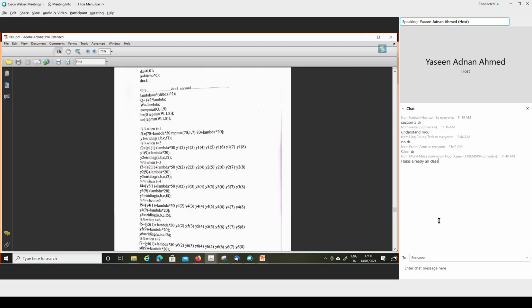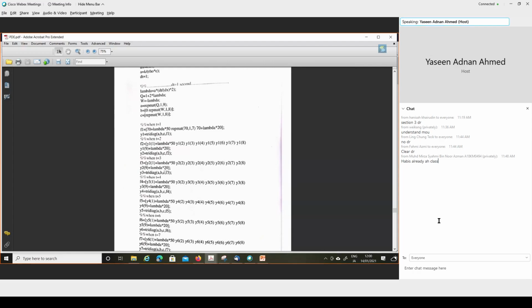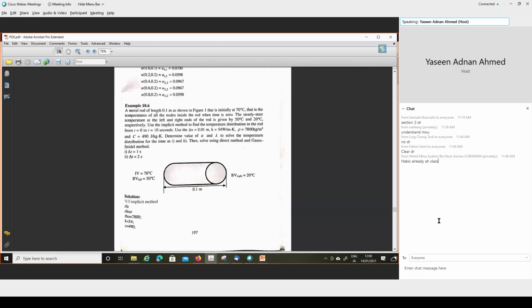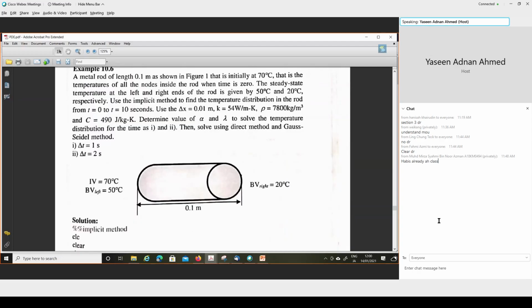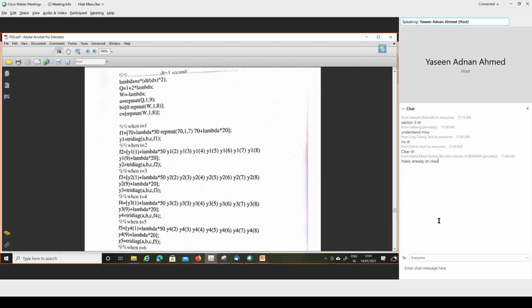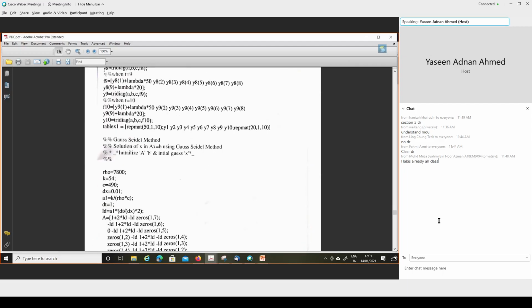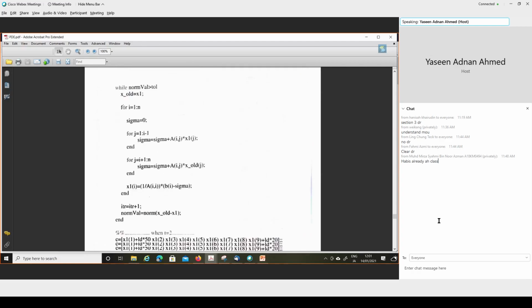Normally all the codes are here, and you have to repeat the code for delta t of 1 second and delta t of 2 seconds. And you need to consider until 10. That's why I asked the students to make the program, because it's impossible to solve by hand. Impossible means it takes lots of time. Just consider delta t and make the program, and it will solve the problem until 10 seconds, 20 seconds, it doesn't matter. It will take maybe less than a few seconds.